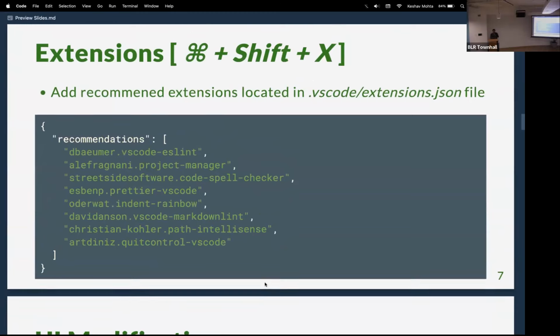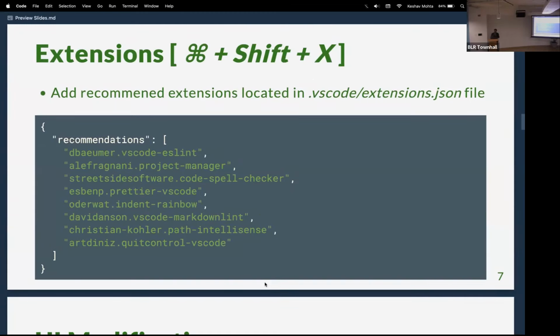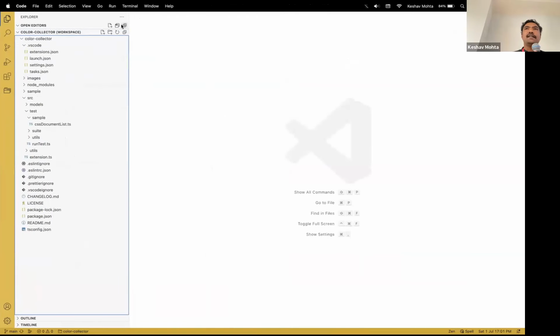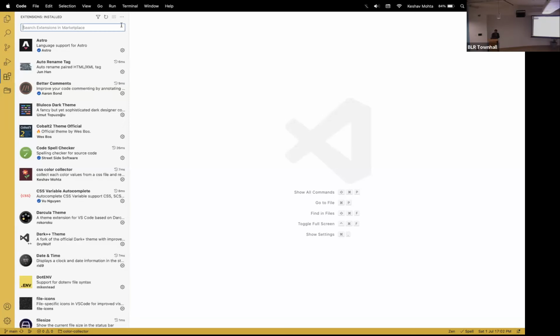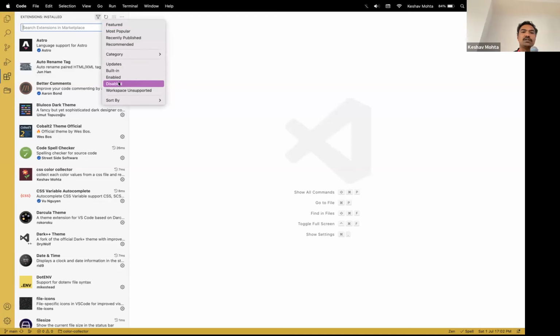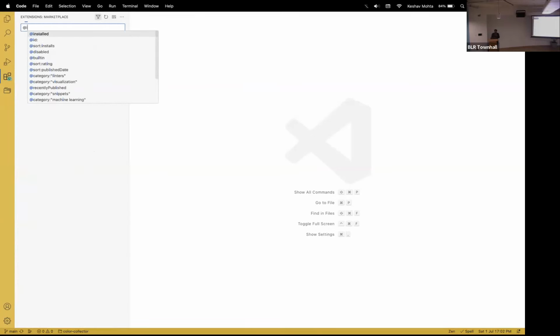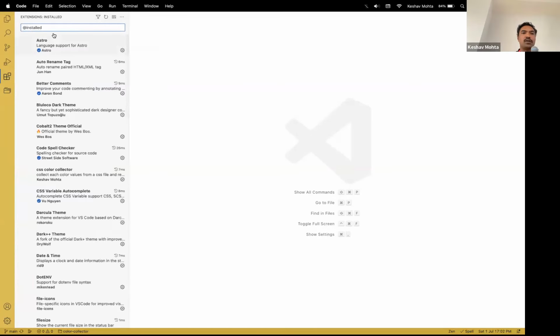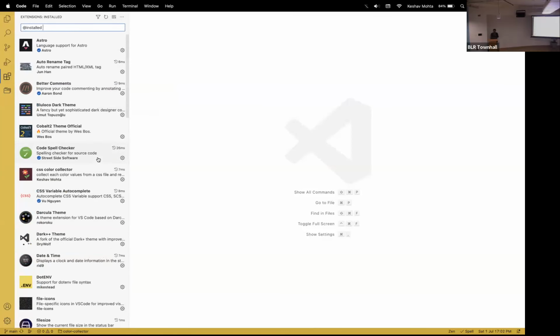Okay. So now extensions. VS Code without extensions is a very little bit of an editor, but when you add extensions, it becomes an IDE. It's a little bit less than an IDE and more than an editor. So these extensions are there. Here are the extensions. You can do the filter. What are the installed extensions? I can get only my installed extensions. I write here installed. These are the installed extensions. I have these many extensions.